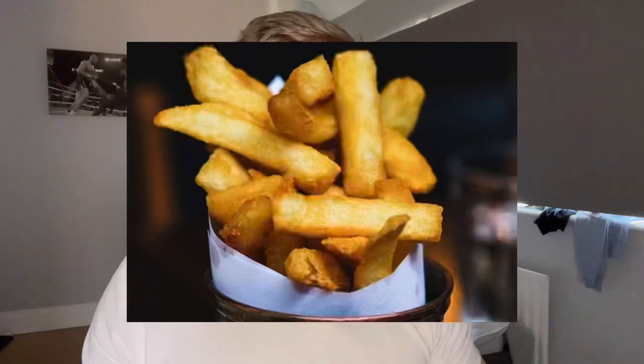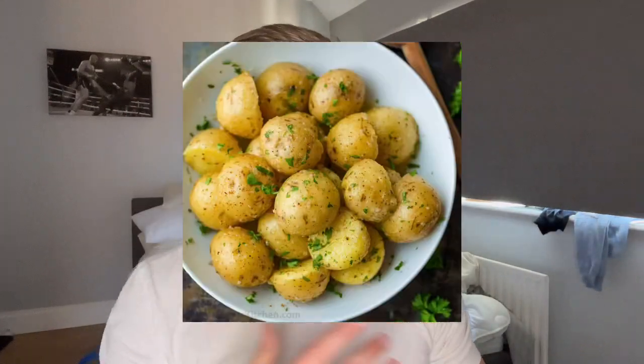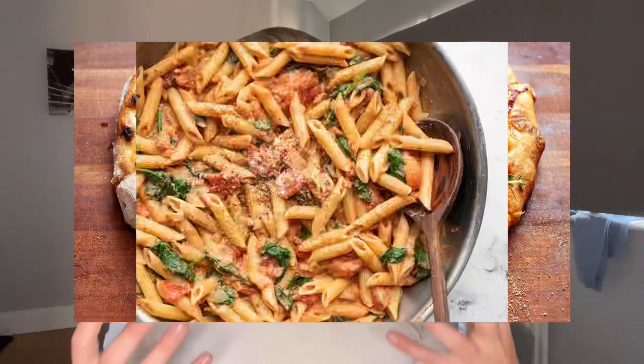So what should you do when you're eating out? Number one — base your meal around a protein source. Pick your meat, for example chicken or steak. After that, build your carbs on the side — ideally don't go for chips, as that's probably 500 to 600 calories for a portion, but you can. Go for sweet potato fries or similar, and then try to put some greens on the plate. Try not to go for the pizza or pasta — it's going to be ridiculously calorie-dense, like 1,500 to 2,500 calories.